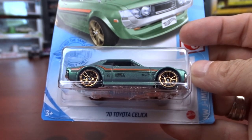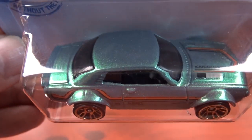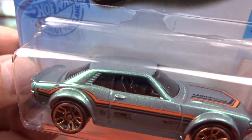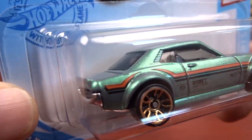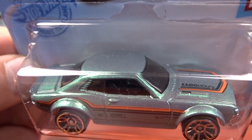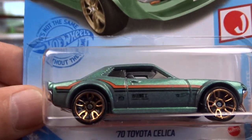And then we got a Toyota Celica, which the paint on this thing is just awesome. I love it — it changes colors, it's like a chameleon. It's got all kinds of metallic in it. I don't know if you guys can be able to see the way it changes colors, but I hope you can, because I can see it. It's awesome.